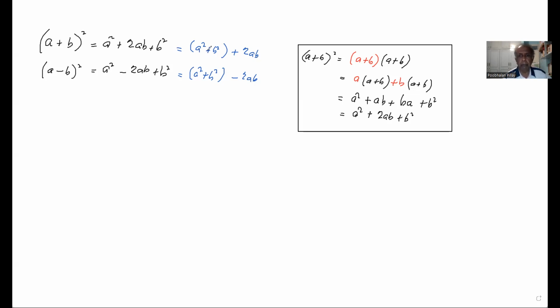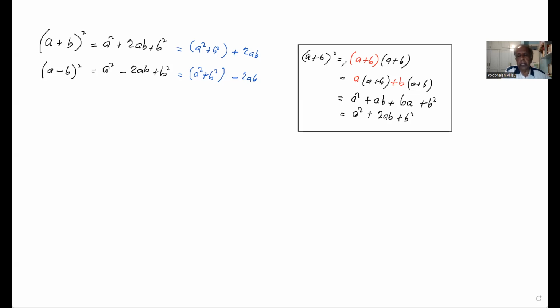Very often, people believe that (a plus b) all squared is a squared plus b squared. That is not true. You have to add one other term, where you multiply the two numbers, ab, and double it, and add that quantity to a squared plus b squared. In a similar way, (a minus b) all squared is a squared plus b squared, and this time you subtract the double of the product. And usually it is written like this.